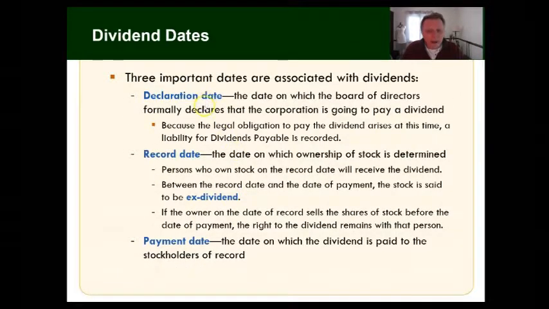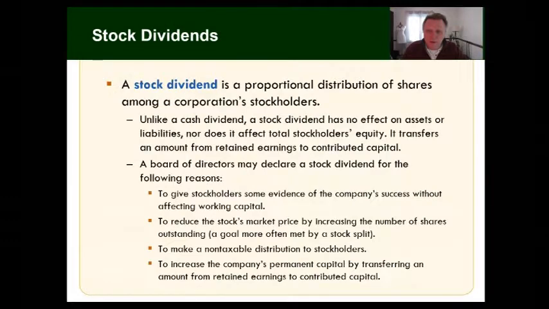Some important dates about dividends. There's the declaration date, the record date, and the payment date. The record date is the date on which the ownership of stock is looked at. It's like the rolls are looked at: okay, who's on our list today and who's going to get paid out. I gave you a good example of Apple's dividend history that shows a number of these dates and how much money they paid out in their dividends. It's in the extra materials for success in the module.